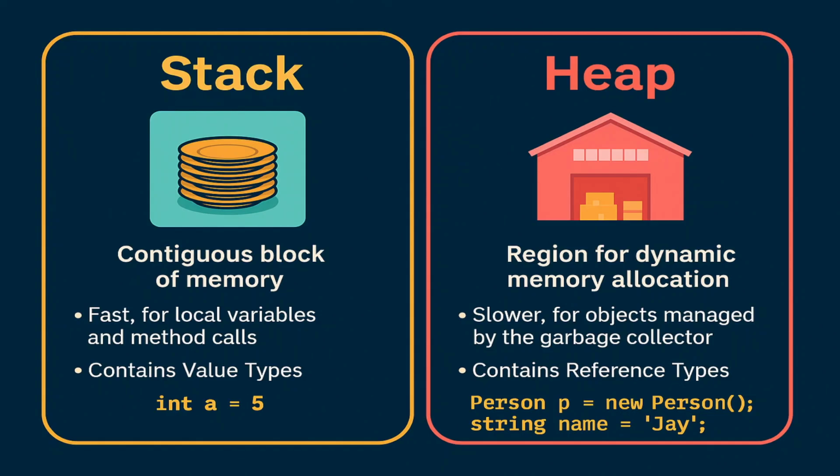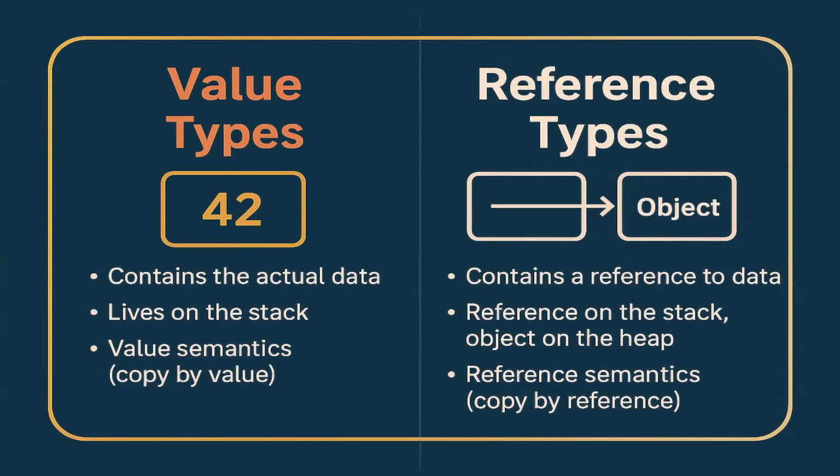Now keep in mind that the data actually gets stored on the heap, but the reference type, that particular reference, always gets stored on the stack. And that is very interesting to understand. So coming back to the previous slide, in the reference type you have two boxes. The object, the one which you see, represents the data that goes on the heap, but the first box which you see, which represents a reference, is always on the stack.